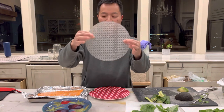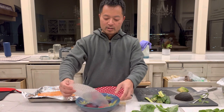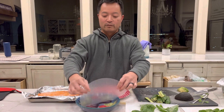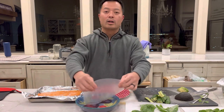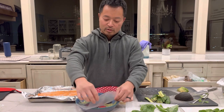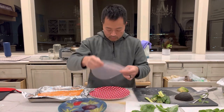So here's our rice paper. We're gonna actually dip it in some water real quick. You don't want to soak this thing because it's gonna rip and all the food's gonna gush out — it's gonna be like blah all over your lap. Nobody likes that. So we're gonna go a couple times around real quick, and that's it. There's the rice paper — put it on the plate.